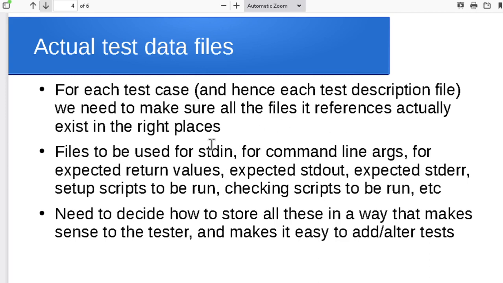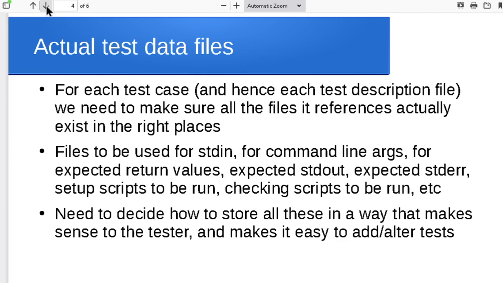So it might be the case that we break it up so that we've got one directory that contains all of the standard input files that we want to use, and another directory that's got all of the expected standard out, and another directory that's got all of the expected standard error, right, with one for each of the different test cases. So we might break it up that way, or we might break it up by test case and say, okay, well, all of the files for this one test case are in this one directory. Right? Lots of different ways that we can structure this that make sense, and it's really a matter of what your team thinks makes sense for the project that you're working with, or for the processes that they're used to following for other projects.